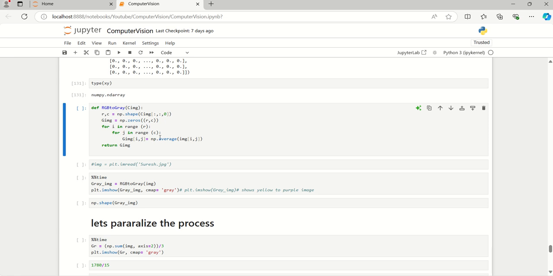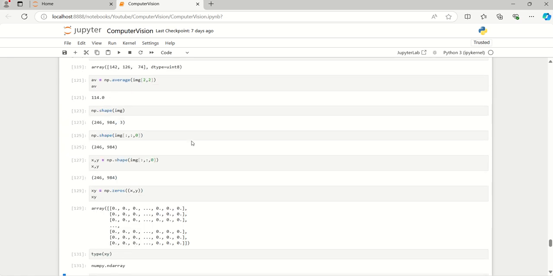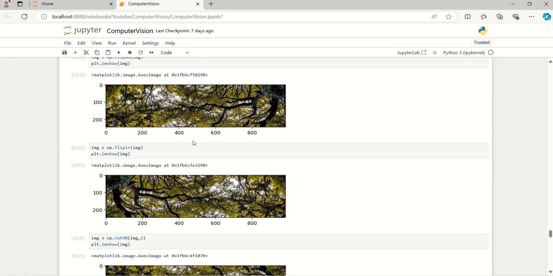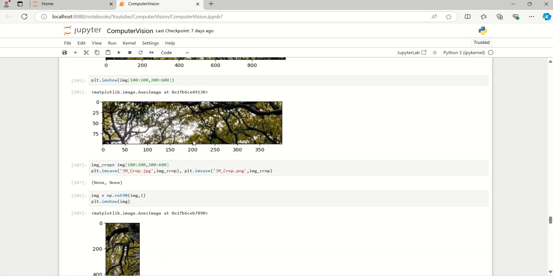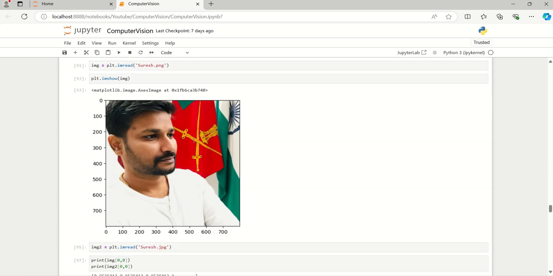This is the first method we can do, by averaging. Let's take the average of the image values. What are the three values there? For example, in this image, let me go up there.